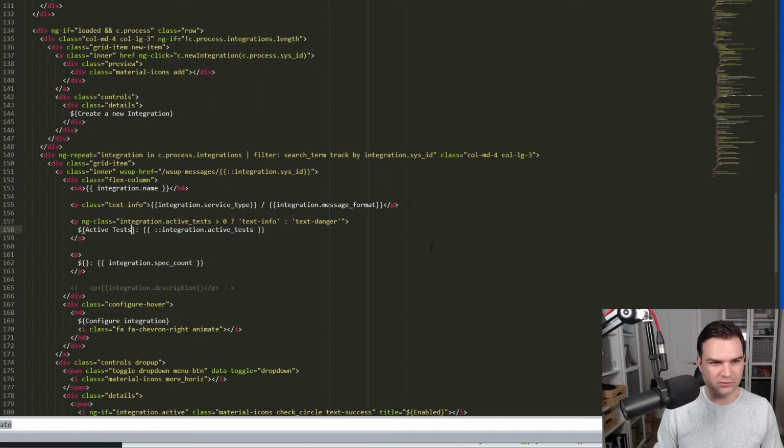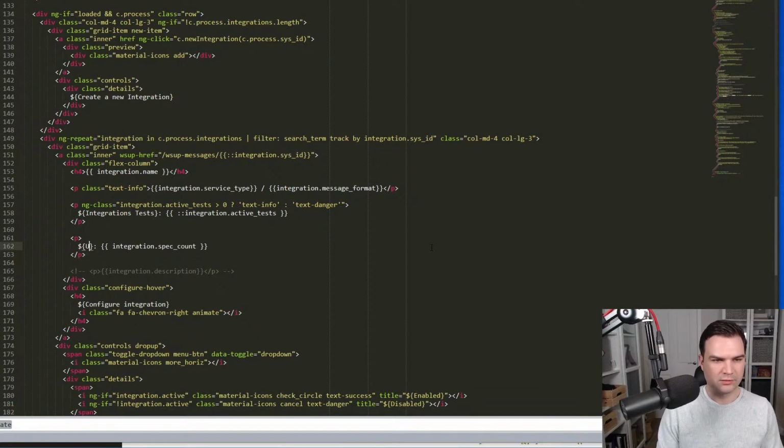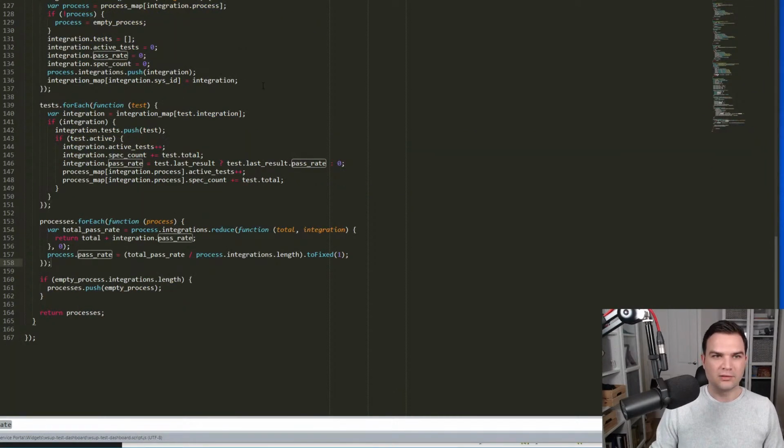These are the actual integration tests. Call them unit tests for now. Probably not quite a unit test, but kind of is. Okay, so project.